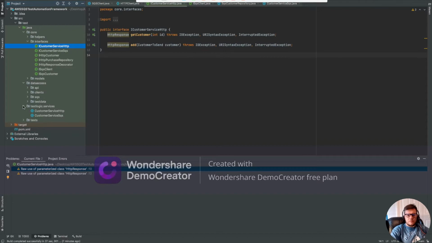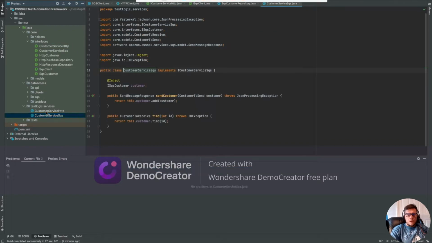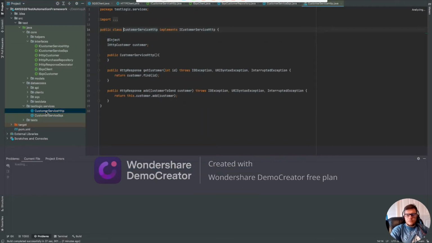Honestly, I don't like that naming, but let it just be. CustomerServiceHTTP implements these methods, again get customer and add customer.